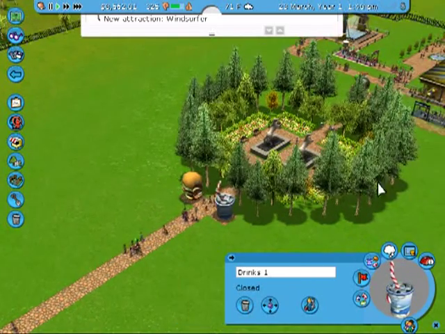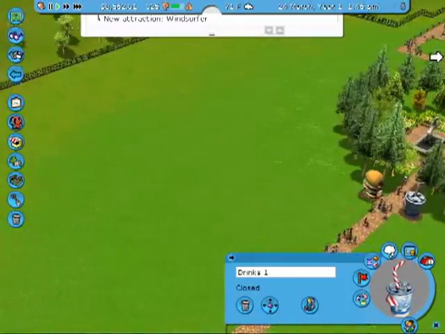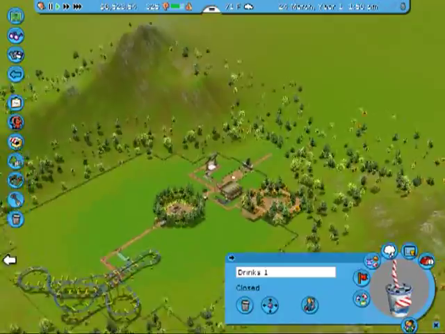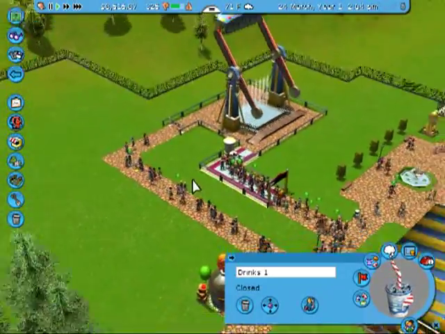Windsurfer. Yeah, probably not going to make that. That's kind of into a lake. Do we have a lake? Ducks. See one.